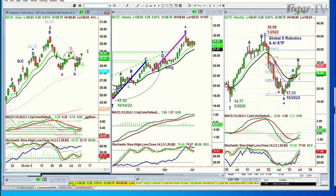I'm a little unsure of the reaction going into Thursday, Wednesday afternoon into Thursday, just based on the 9-period moving averages, because this did go negative. So this is what I'm going to say. I like it. If you haven't got a position, you want to know where you could get in. Yesterday, probably when you spoke to me, it was at about 28.35. It's only 40 cents higher. I have a projection of this going to its all-time high of 39.99, in other words 40, back in January of 22, and then going above that to the 55 area, just looking out longer term.